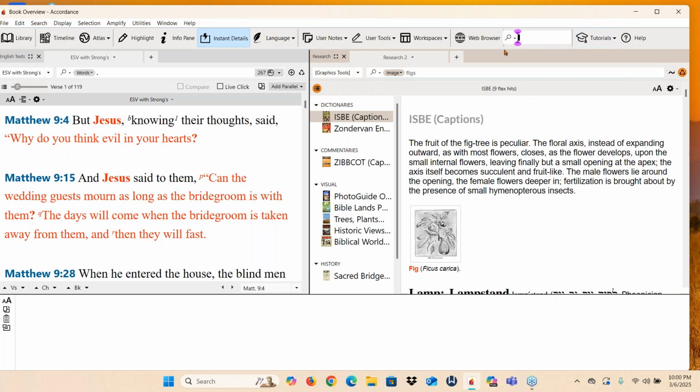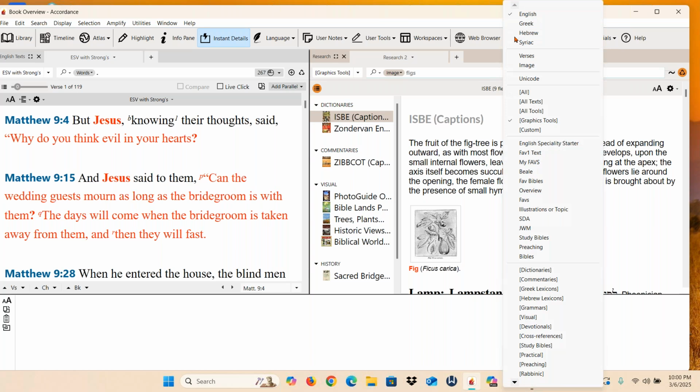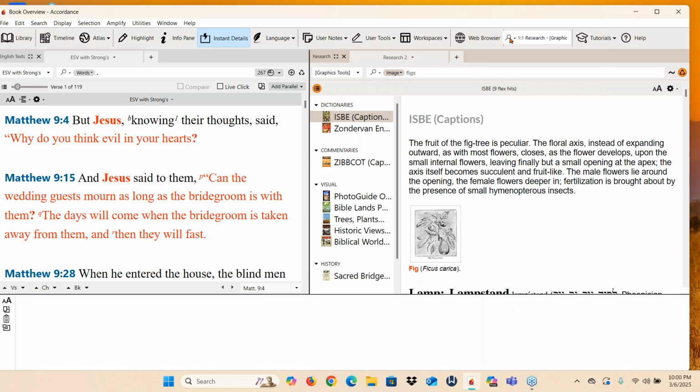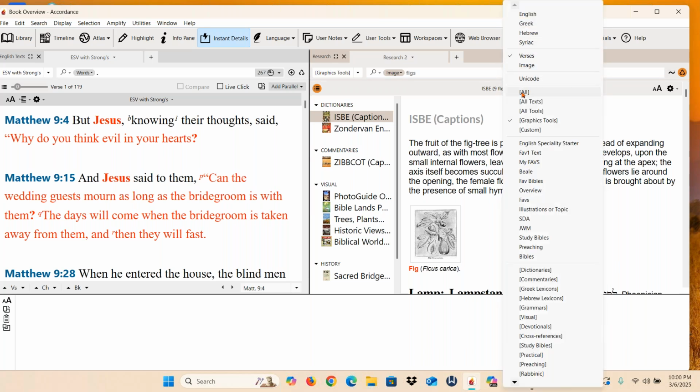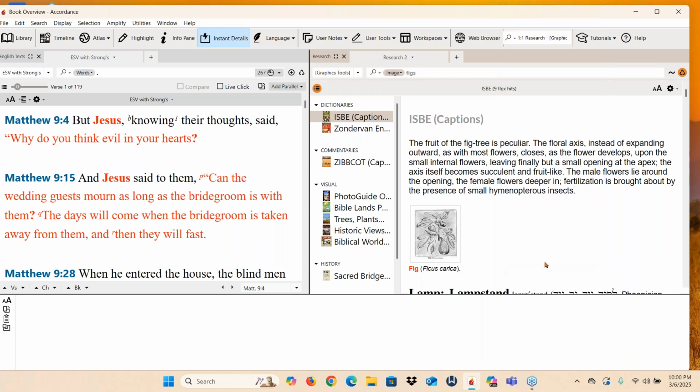The other thing I wanted to show you is, if you wanted to study a verse. I could study a word, but if I want to study a verse, I have to select verse. I'm going to do dictionaries, and what I wanted to do is equal John 1 through 3. You don't want to put a big number in there.